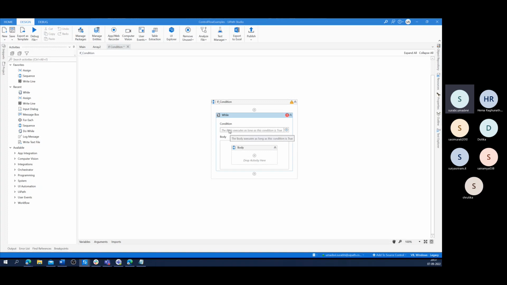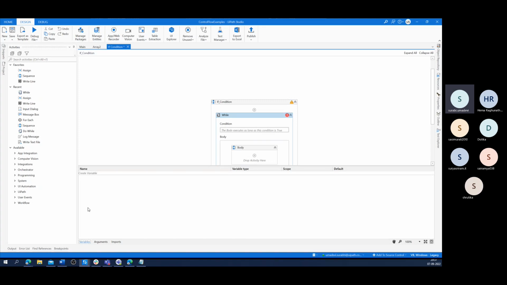I told you that we need to print the numbers from 1 to 20, right? So I will create a variable. I'll create the variable from here, a variable called counter. Any name you can give. I am giving this as counter and I'm changing this variable type to integer.